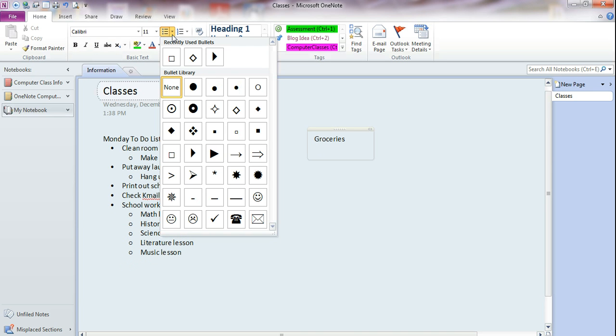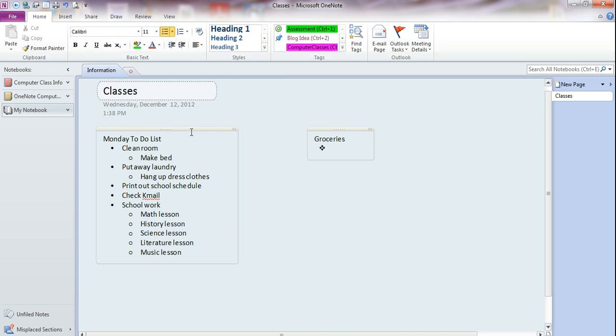Now instead of having the basic little black dot, I could change and have something else. Then I start typing, and when I hit my enter key, it assumes I still want to be with bulleted text, so it's going to continue with the bulleted text until I tell it to stop.